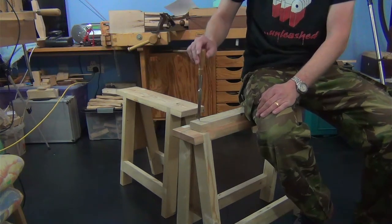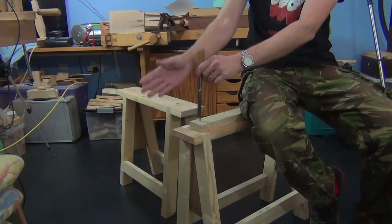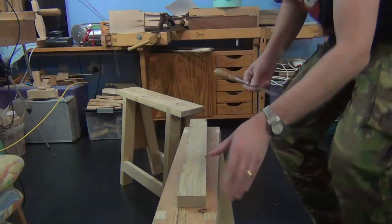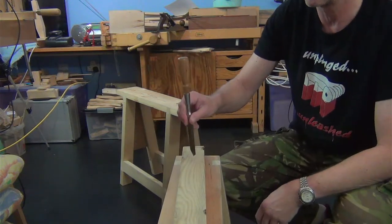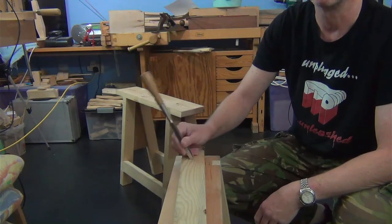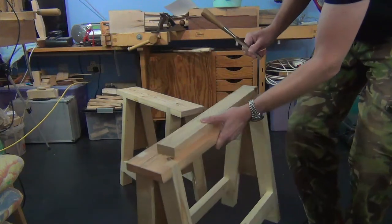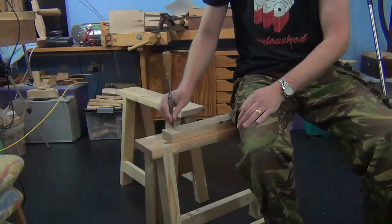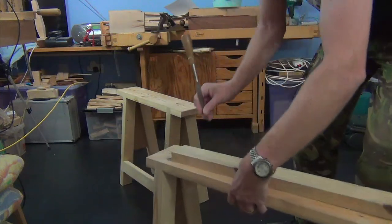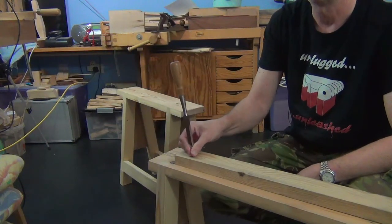And one of the comments I had earlier on was, you can't see whether your chisel's upright. Well, if you're sitting back here, looking in this direction, if I line this up for you like so, basically you're seeing what I would see now. I think you can see that you can tell in this plane whether you're holding your chisel upright. And then simply whilst you're sitting down, lean over a bit. So what I mean is, I'm sitting here chopping my mortise, I just lean my head round there, then I get this sort of view, so I can also see whether I'm upright or not. So I've got all those bases covered.